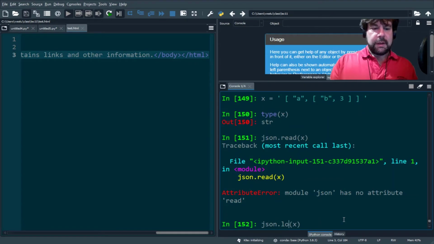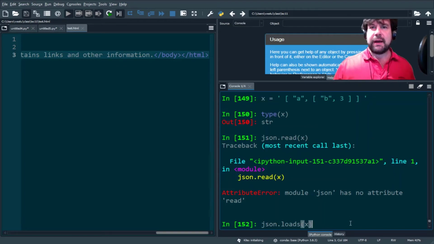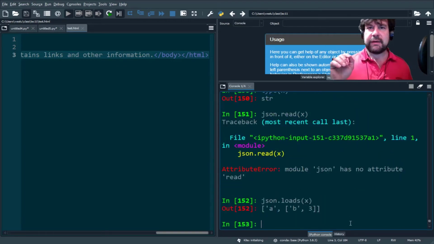What that does is it takes this X string, assumes it's a JSON string and then converts it to the appropriate Python.